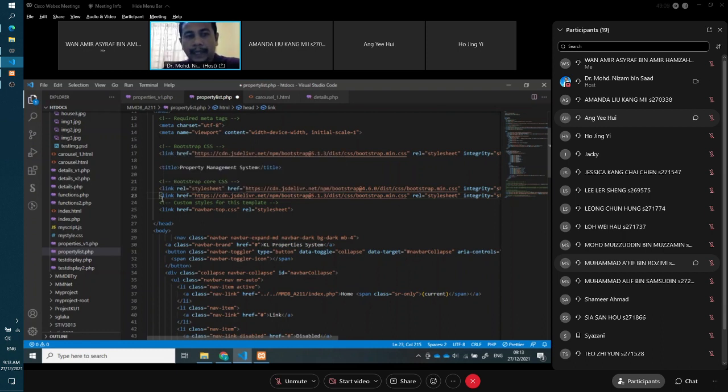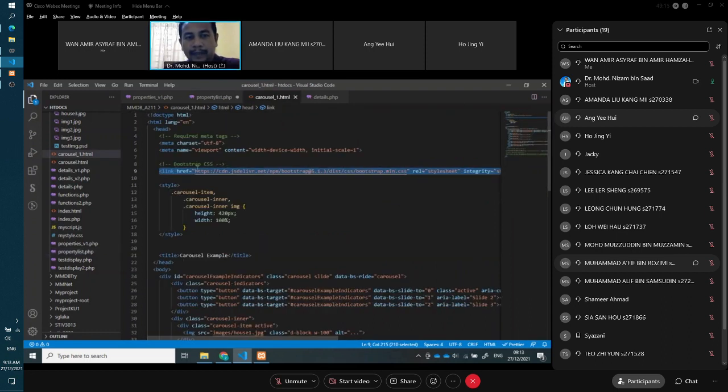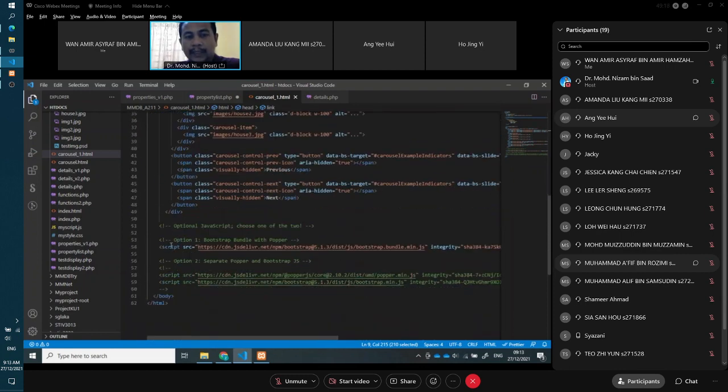Okay, the next thing that I have to paste is from this one. This is the bootstrap link. If you go a little bit lower, you can see the optional bootstrap bundle with popper. This script also I have to copy and put in my property list.php.